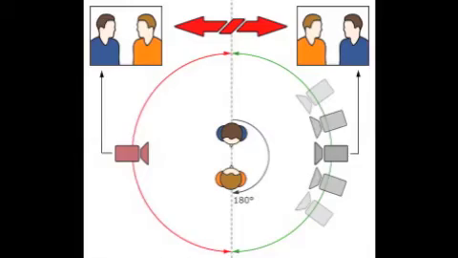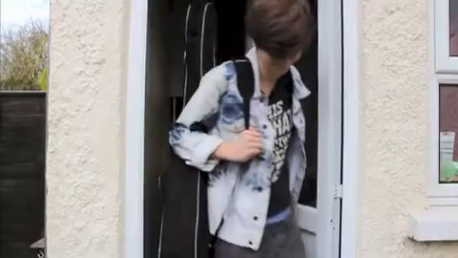The 180-degree rule is when filming two people, the camera must stay on one side of the line. This line is invisible, and the camera may pan across this line, but it cannot go the other side of it, or the sequence filmed will not make sense. In my preliminary task, this was shown during the couple's argument, and in my opening sequence, it is shown when Timmy opens the door. Although there is not a second person in the shot, the rule is still presented.